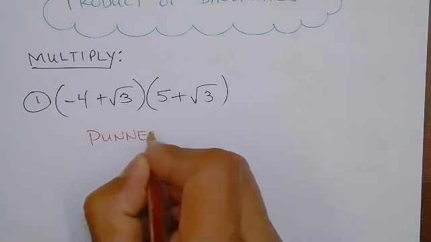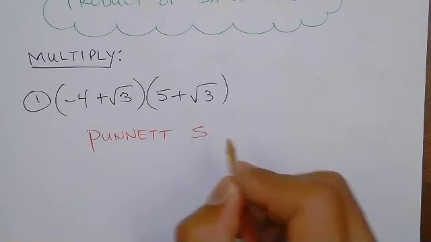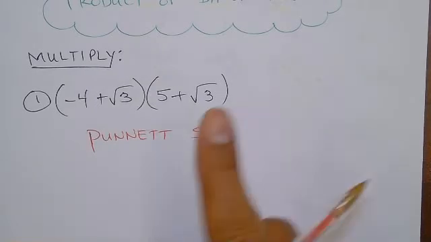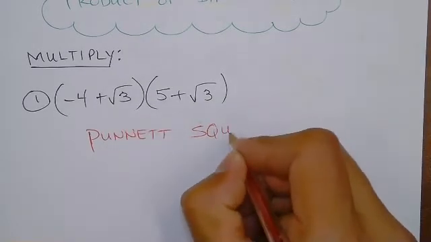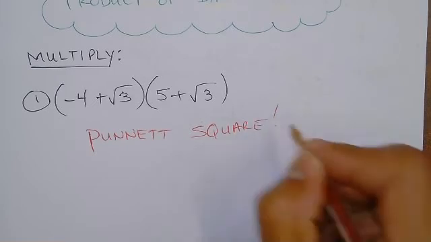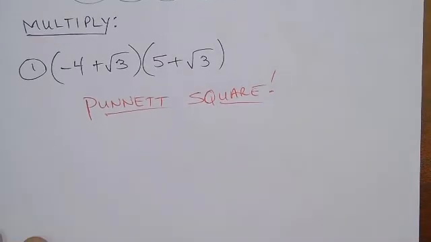Punnett. I don't know how to spell Punnett. I think it has 2 N's and 2 T's. But it's probably wrong. It doesn't look right. I think it only has 1 N. 1 T? Oh, 1 T then. Oh, 2 N's? Okay, Punnett Square. Okay, whatever it is.